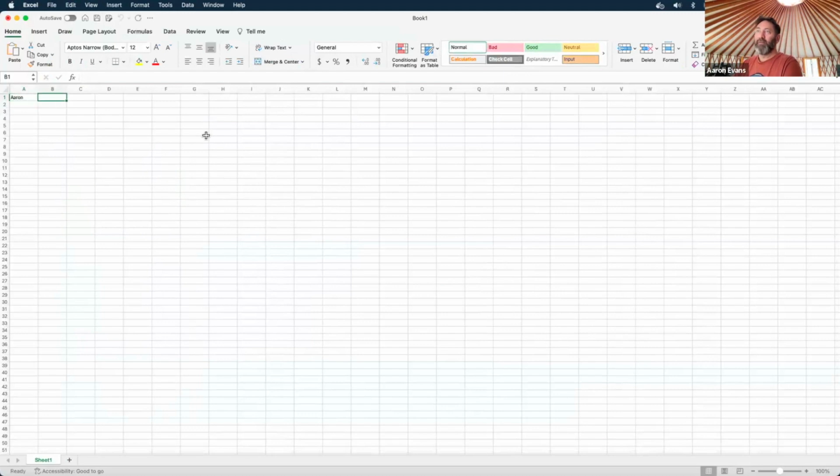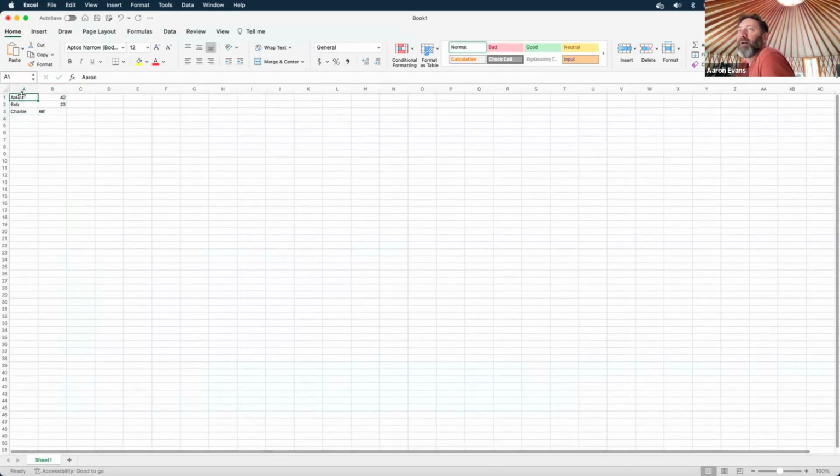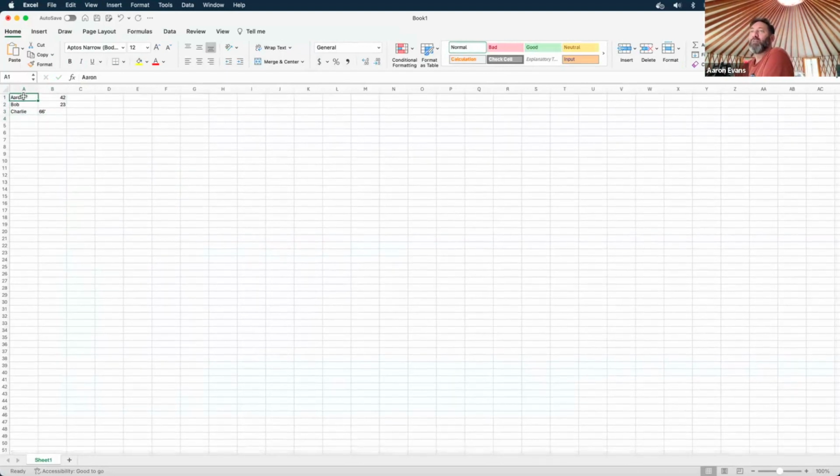So this is the equivalent of Aaron, 42, Bob, I don't remember his age, Charlie, 66, right? So this is a two-dimensional array. 0, 0, 1, 1, 2, 1. And we could put some other values in here, right? We could say Aaron is a teacher, Bob is a student, and Charlie is administrator.